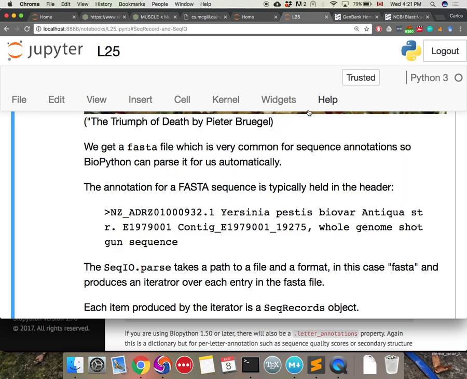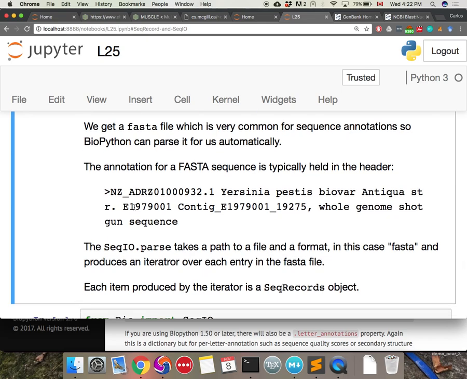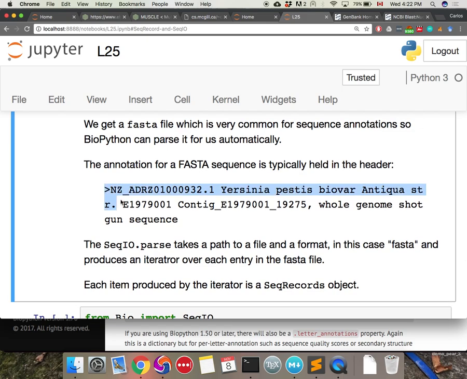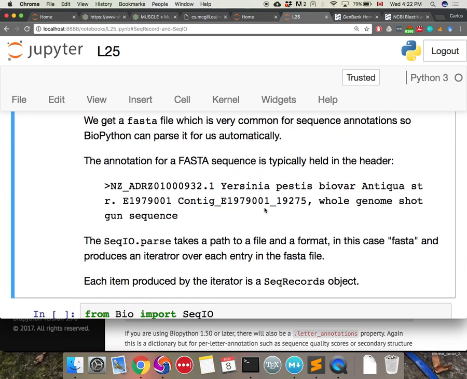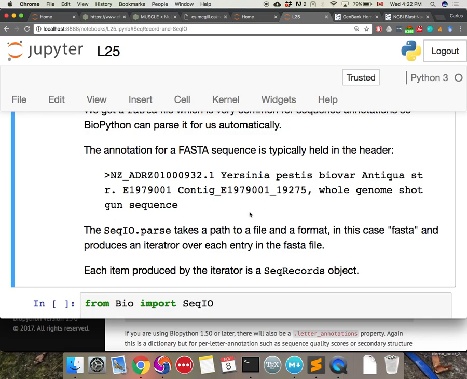A lot of these sequence records are kept in what's known as a FASTA file, which I think Chris showed you what it looks like. It's a very standard format that stores sequences, with a header. Every sequence in a FASTA file has a header that starts with this arrow, right? And then on that line, you have a bunch of information. So this is the Yersinia pestis, obtained by whole genome shotgun sequencing, and this is its ID, or whatever. When you download these files, they usually come in this format. Oh, and then what would follow is actually the sequence itself. I forgot to put that in.